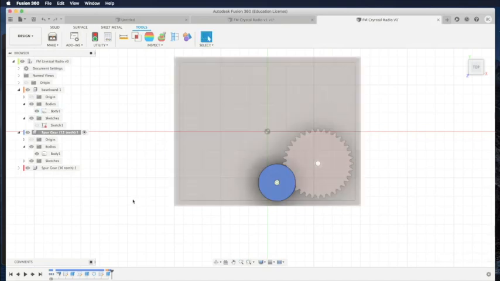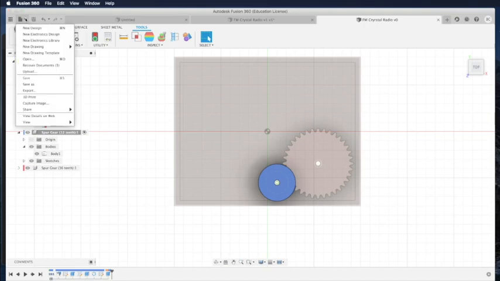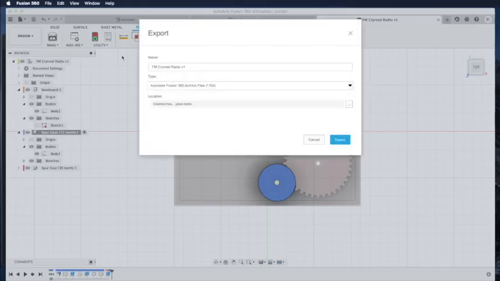So one thing you may notice that Fusion 360 saves your file in the cloud. But optionally you can export a copy to your own hard disk. You can click File, Export, and then you can choose the type Fusion 360 archive files and choose your own directory, and then export.